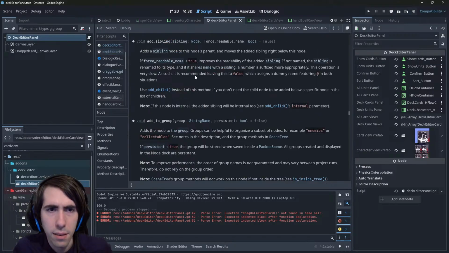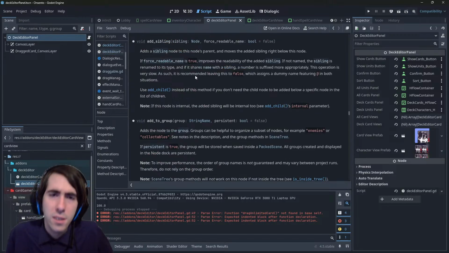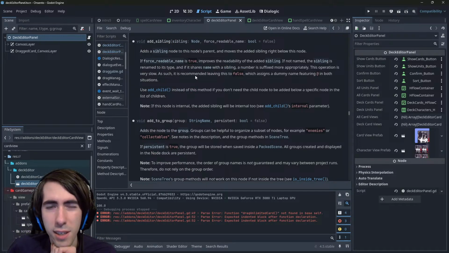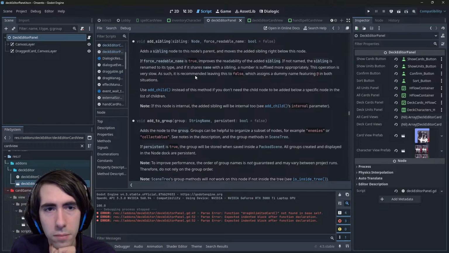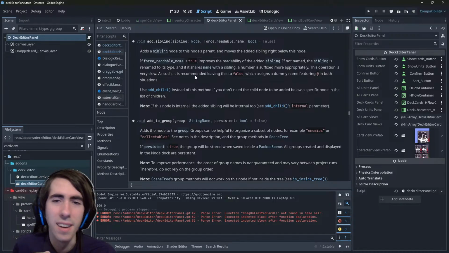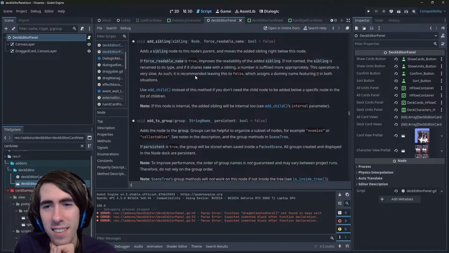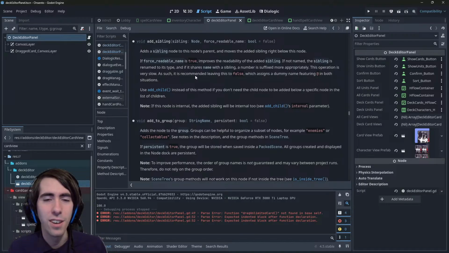What about this? Add the sibling not to this node's parent. What does that mean? Oh, right. Okay, this node. Oh, okay, got it.